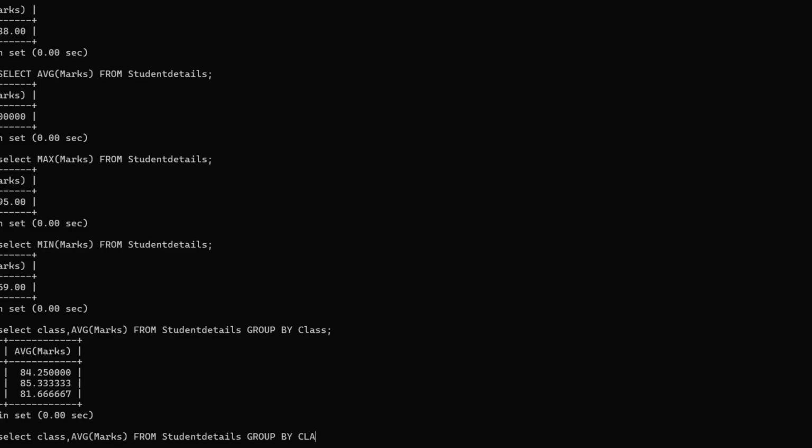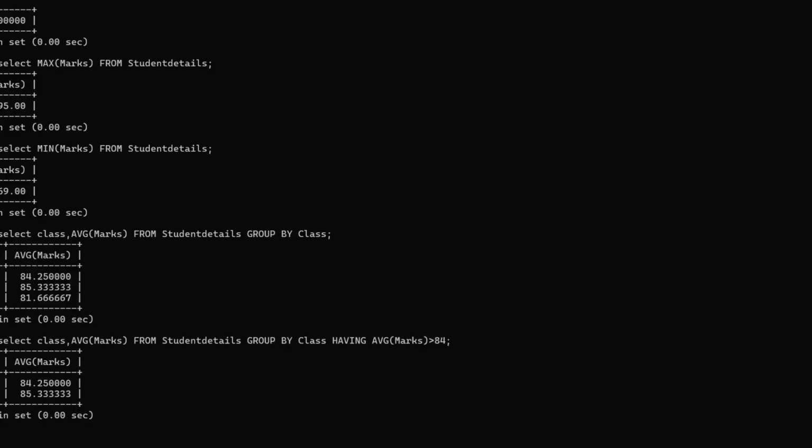We must mention class also because we have different classes like 12th A, 12th B, 12th C. With the having clause, we use having average of marks greater than 84. So we'll get the classes where the average marks is greater than 84.